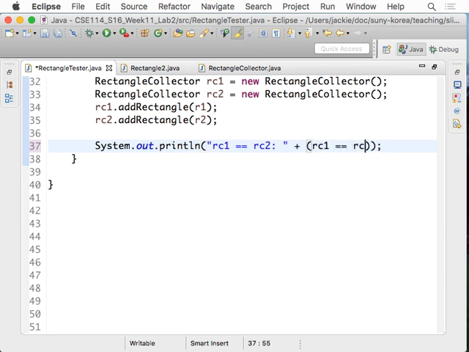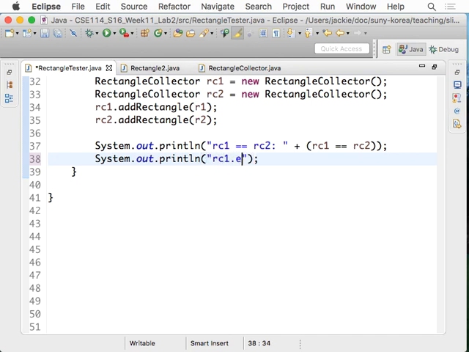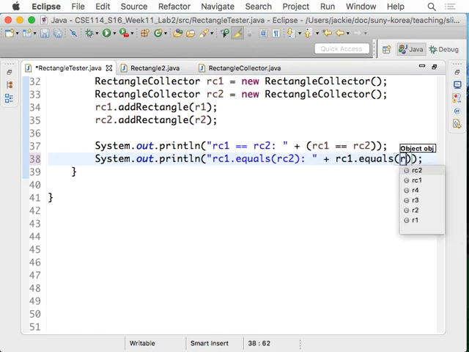RC1 equals RC2, so that should be false, right? Since we're comparing addresses, there's no way they can be the same. Another one, System.out.println, we say RC1 dot equals RC2, plus RC1 dot equals RC2.